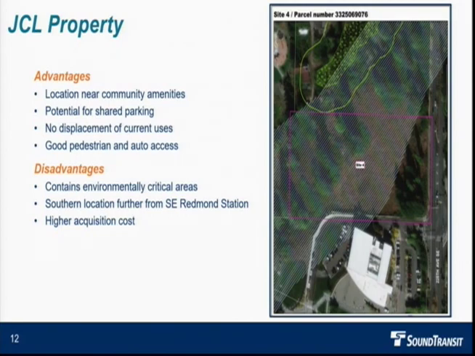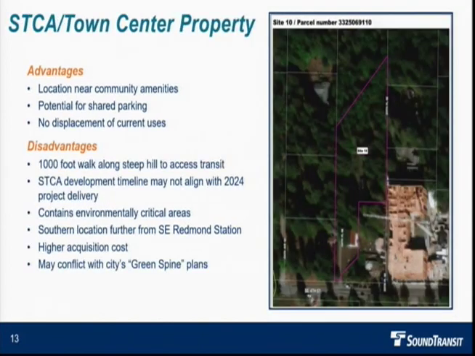Also, we think that the location, being the furthest most south, is a disadvantage itself, because the south park and ride location is just about a mile and a little bit more away. So we want to space those out as far as we can. We also believe that the cost for acquiring this piece of property would probably be larger than the other ones that we looked at. This is all relative to the ones that we've been looking at. That's why we say higher.